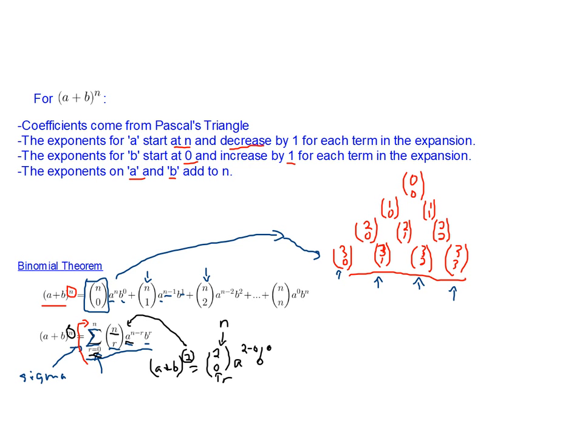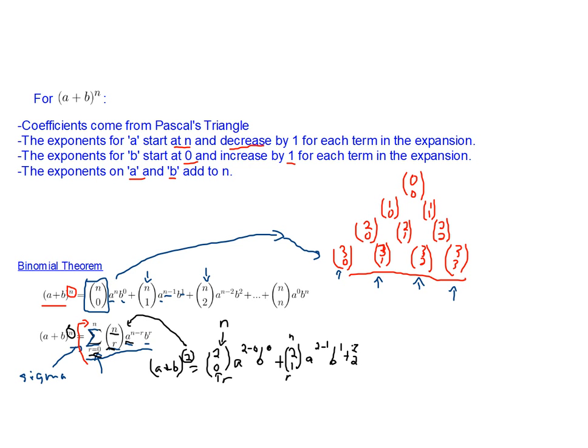What the summation notation means is that now just increase r by 1 and keep going until you get to n. So our next one will be 2 to the 1. So n stays as 2. So here's our n, and here's r. We did r equals 0, and now we're at r equals 1. So we're going to have a to the 2 minus 1, b to the 1. And now we've done our summation with r equaling 1, and we keep going until r is equal to n. So n is 2, r is now 2.